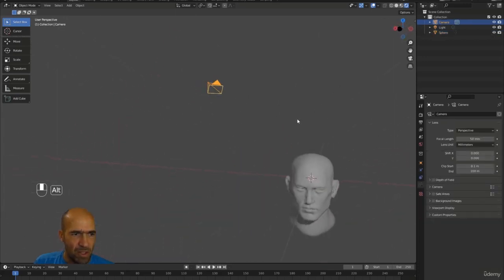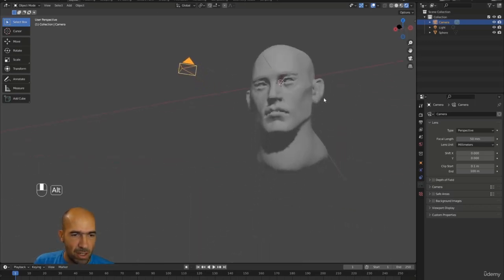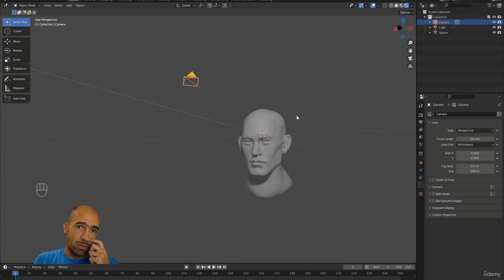Okay, the camera is here. We don't care about this. It's kind of in a strange position there. But whatever. What I forgot to tell you is that we are working in Blender 3.0 now. So I advise you to work with Blender 3 and above, because if you're working with some older version of Blender, some of the shortcuts won't be the same. And the shortcuts are pretty important.